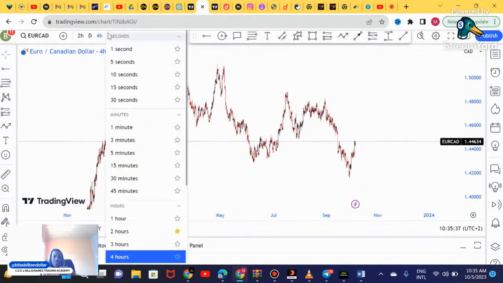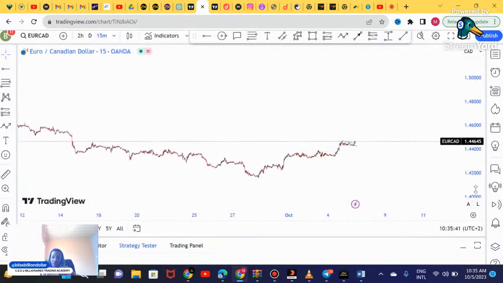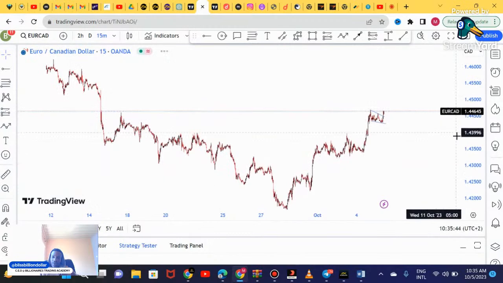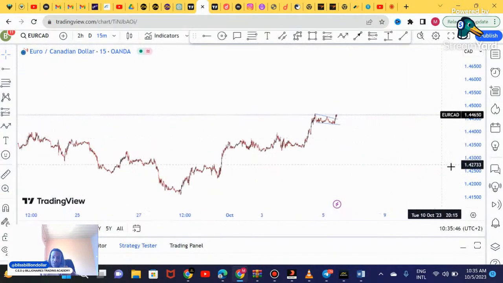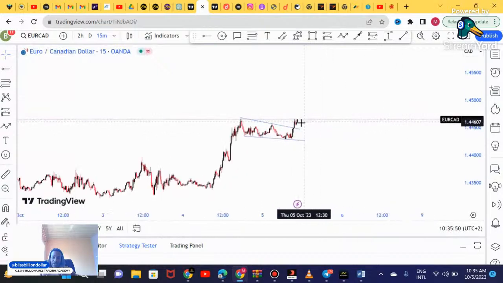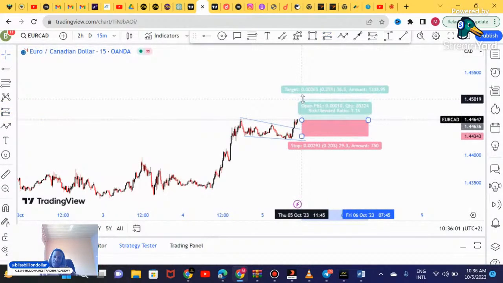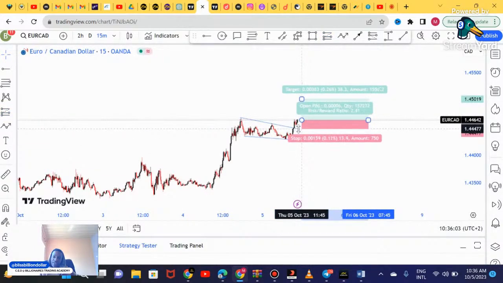For me, I was able to catch a trade in the 15-minute time frame, right? I was able to see this trade, ladies and gentlemen. We can see here there's been a breakout and a retest, and then price has continued to go up. So I believe price is going to continue going up from here. We can take a trade, and now we're going to target a 1 to 2.